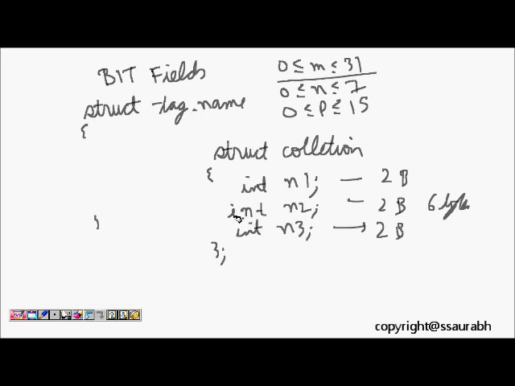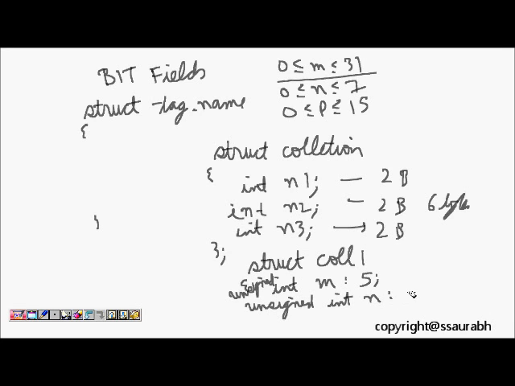But what bit fields does is if I write struct mask, here I write because I know it is a positive number - only we can use bit fields. I write unsigned int m, I will be just using 5 bits. Then I write unsigned int n and I am using just 3 bits for it, and unsigned int p for which I am using 4 bits. This way what happens is that I am now using only 5 plus 4 plus 3.